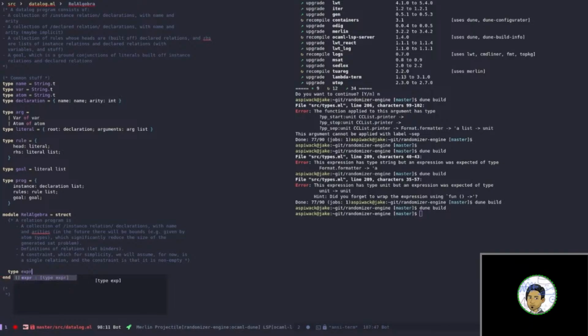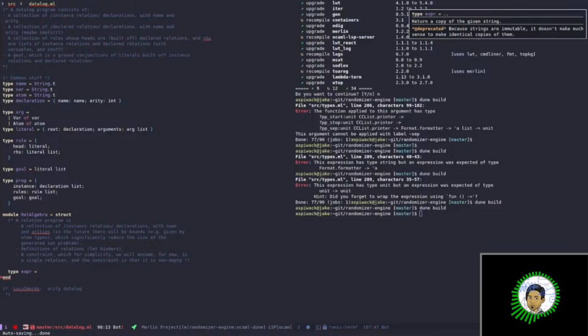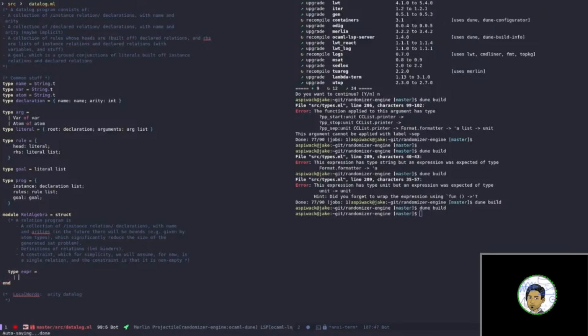Type expression. So an expression will be one of these things that we can define about a relation. Kind of makes you want to put the arity of the relation in their type, but so that would be an intersection of two relations. So I need to be able to name a variable of declaration. So we can of course make a check, but we'll just fail catastrophically when we generate something wrong.